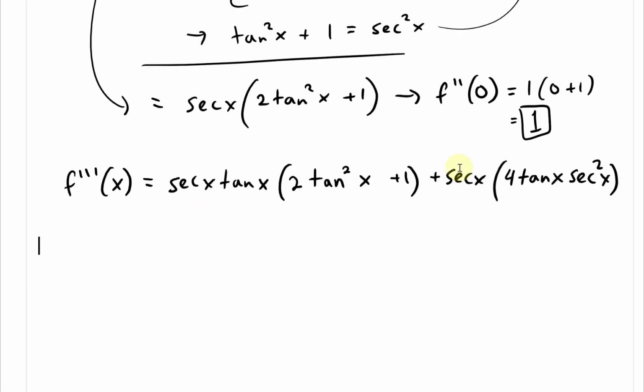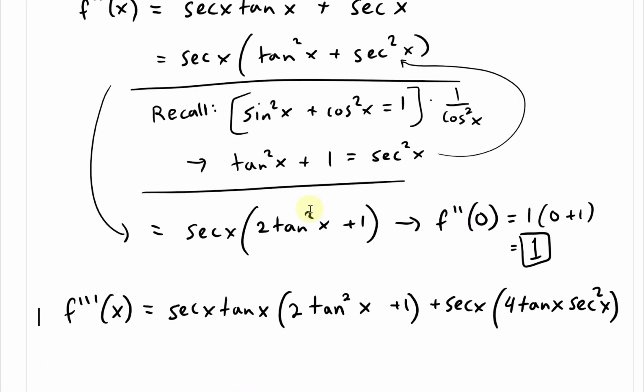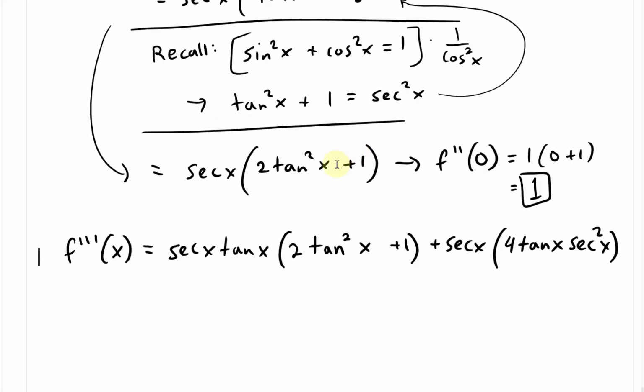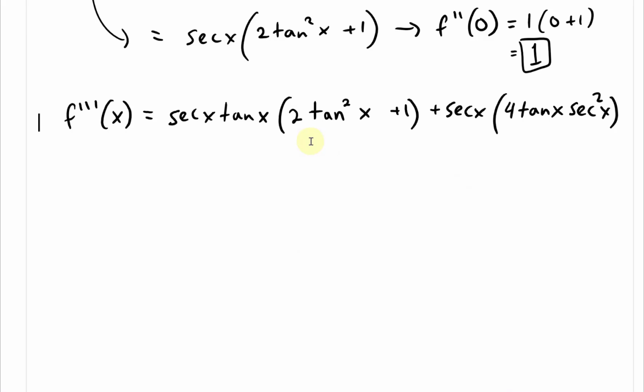Anyway, so now continuing further, and I'm just taking the derivative as my calculus book had it set up, because otherwise you could have just done this one. It would have been longer, with more terms, but much simpler. But anyways, keep going this way. So now the next thing we could do is factor out the like terms of secant x tan x, and also a tan x over there, so that we get secant x tan x, and then we put this big giant bracket like this. This is going to be 2 tan squared x plus 1.